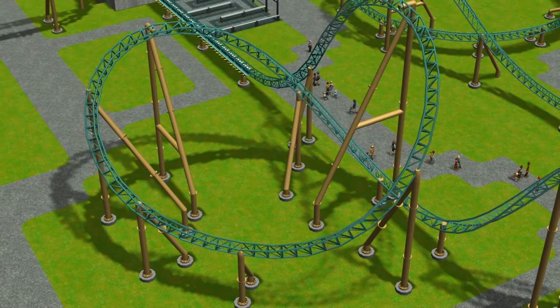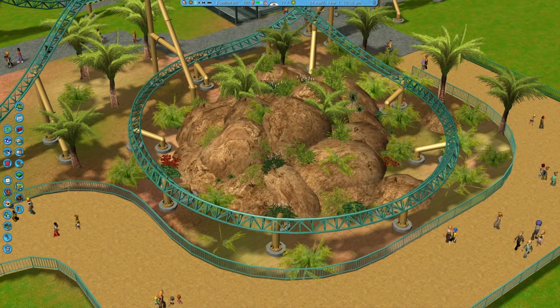And then I started thinking, am I going to use some sort of theming? Is it just going to be standard with some trees, or am I going to use a specific theming, like let's say Halloween or snow or space? And I thought to myself, you know what, I want to make a tropical themed coaster. So then I started making foliage and rocks.